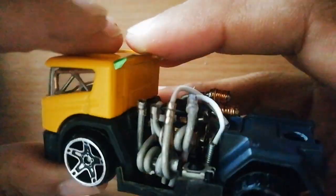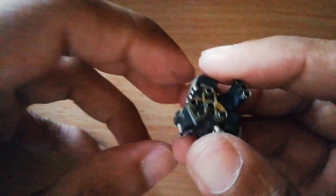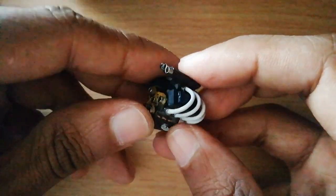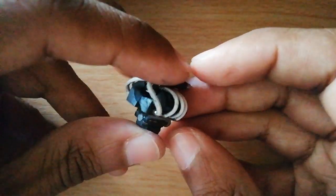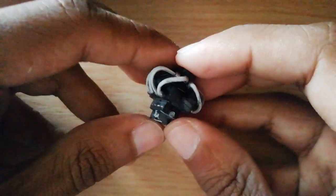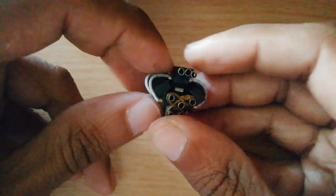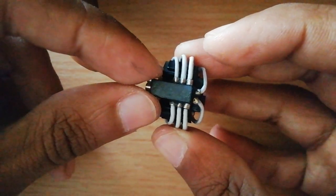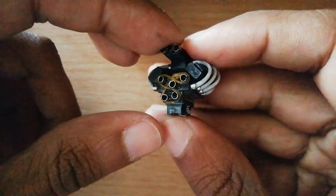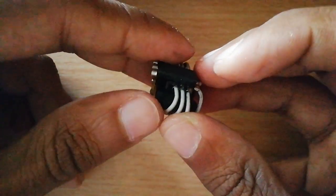I want to ask you guys something — this is actually the knife I use, it's very sharp. I got cut once and it wasn't good at all. I built this engine a very long time ago. I based it off the 8,000 horsepower Hemi V8 drag engine. Tell me in the comments down below what car I should put it in — truck or van. When I stick a magnet to the engine it's actually magnetic. I got the parts from an old DVD I was taking apart and it just came to mind — this V8 Hemi engine, based off that.